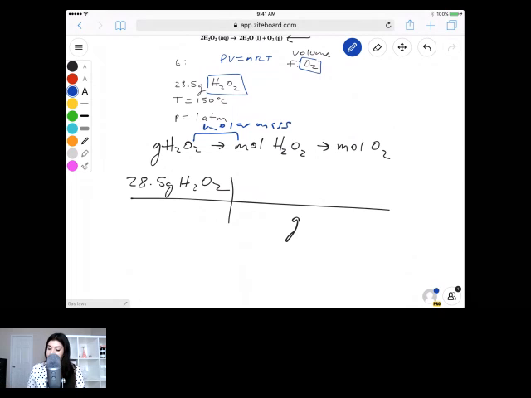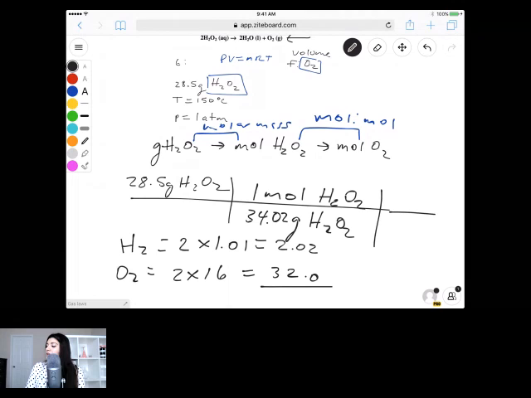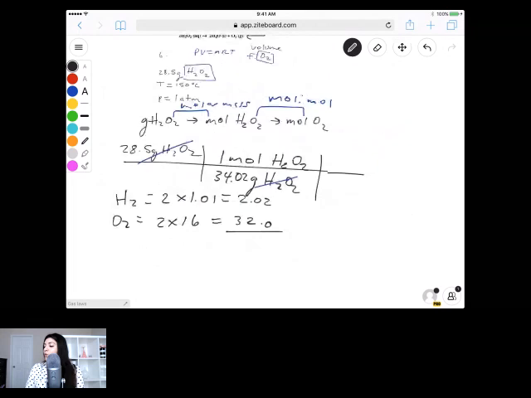So in our case, let's see our molar mass of hydrogen peroxide. Let's figure out the molar mass of that. This would have been 2 times 1.01, which is the mass of hydrogen, and 2 times 16, the mass of oxygen. Multiply and add these values together, and we will get 34.02 grams of hydrogen peroxide per every 1 mole. Now we'll get to cancel these grams of hydrogen peroxide and then move on to moles of O2.